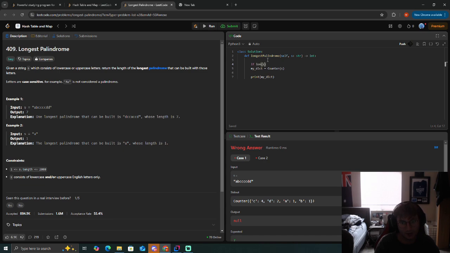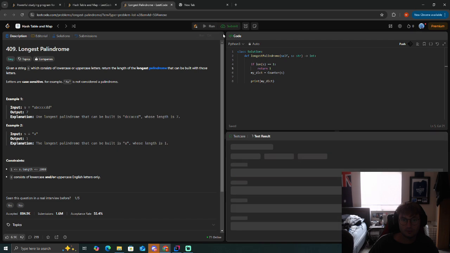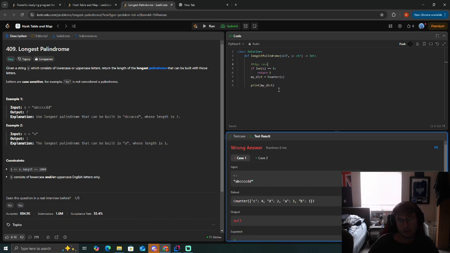If the length of s is equal to 1, then let's just return 1. I think this would be an edge case. Create the counter to hold values.